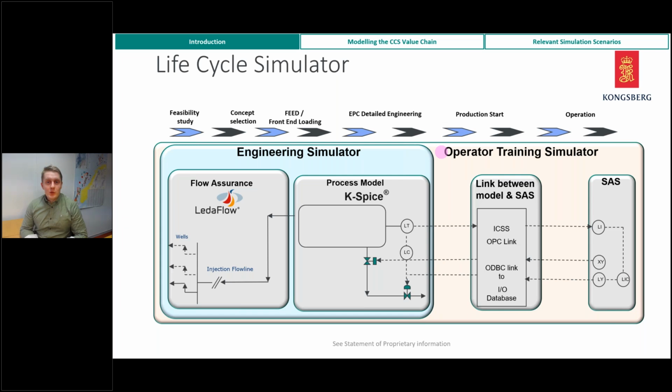Of course, it can also be used for DCS checkout. Here you link together the process model and the DCS system so that the simulator really is just stimulated by the control system. You can check out all of your logic and check out signals before you start commissioning the real plant. So you have an excellent idea that the major things that you can do something about have been discovered and ironed out. You always find something, right? But anything that pops up after this, it gives you peace of mind.